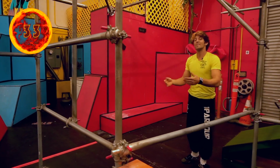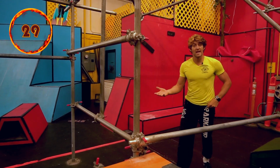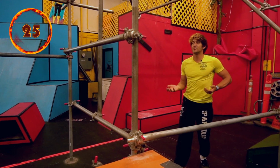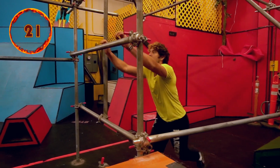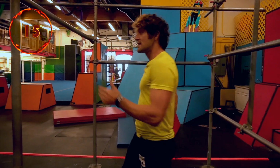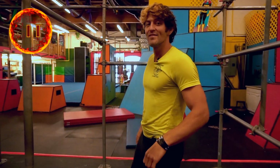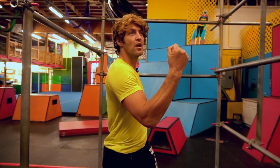I can do the same thing without placing my foot down by swinging and doing a knee drive up on my takeoff, pulling and grabbing the bar, pulling it to me, using my abs to pull my legs up so my butt does not hit right here. I come in, I tuck up, boop, and step out. You'll notice when I do this, I can split step out to carry my momentum, or I can keep my feet together for a precision landing, and that is the very quick underbar.